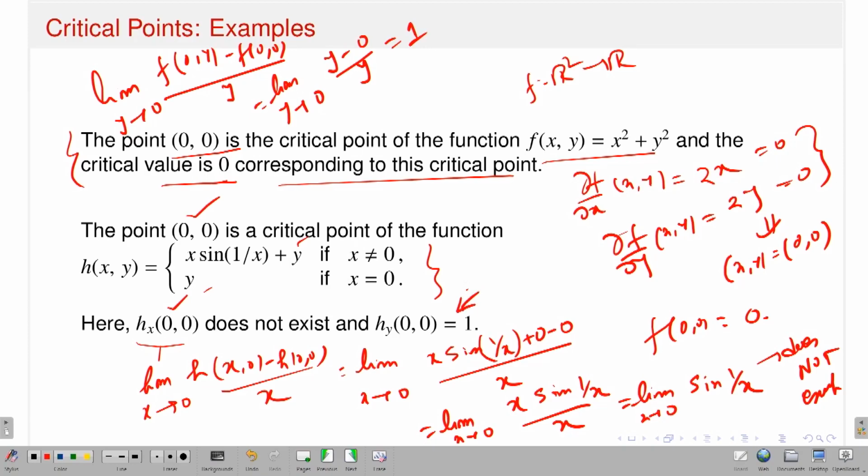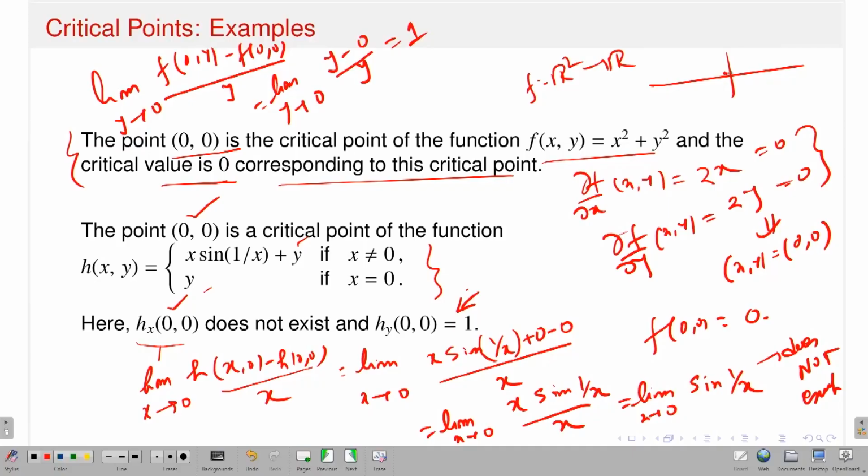So what I observed is that for these functions, the breaking point is (0, 0). In fact, when x is non-zero, there is a huge breaking point. I am putting conditions only at the point x. When x is non-zero and when x is 0, so this is my (0, 0) point. The breaking point is not on the second coordinate y, but on the first coordinate. So if x is equal to 0, y could be non-zero, I don't care. This value is constant y, and if x is non-zero, y could again be 0 or non-zero, then the value will be this one.